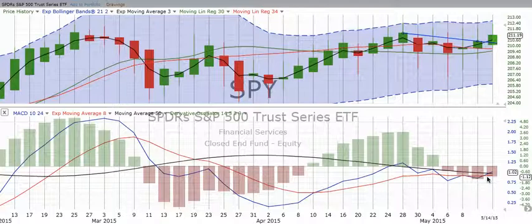Now remember, we are in the month of May. We talk over and over again, and have since April, about sell in May and go away. Why do we say that? A lot of the big money leaves. We see sliding sideways movement, choppiness in the market. That's one reason a number of people don't trade in the summertime trading zone, because it gets choppy.